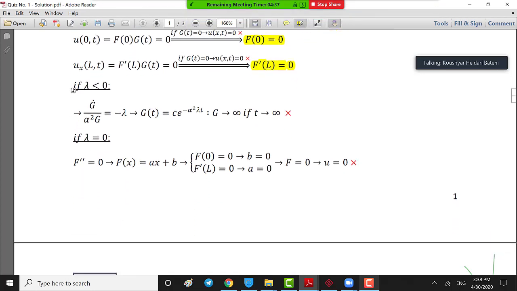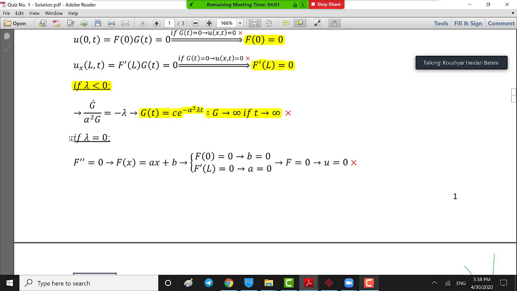If lambda is negative, then here we have the luxury to go through this quick process. We can jump to G and say that as long as G can't go to infinity when t goes to infinity, then alpha can't be negative. But you're going to see that in wave equations, for the case where lambda is negative, you don't have this luxury.